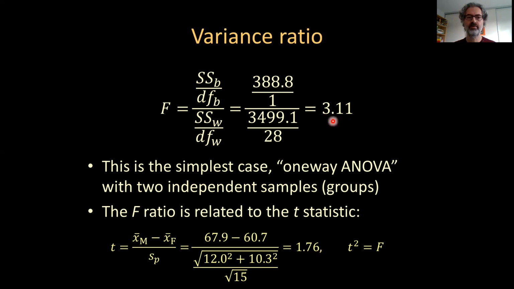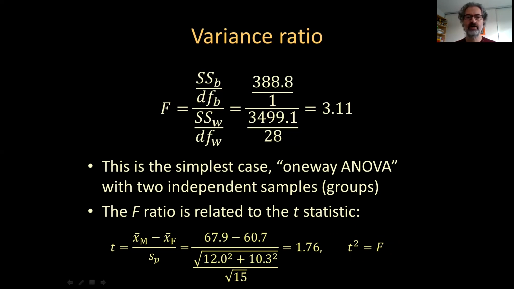So for a two-group one-way ANOVA, in which both the F and the t statistics can be computed, it is the case that F is equal to t squared, which makes a lot of sense because there are two tests that are answering the same question. Are the means statistically significantly different? But they're answering it from a slightly different point of view in terms of how you calculate the relevant statistic. But they are, in fact, mathematically equivalent.